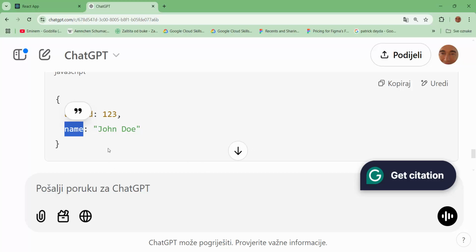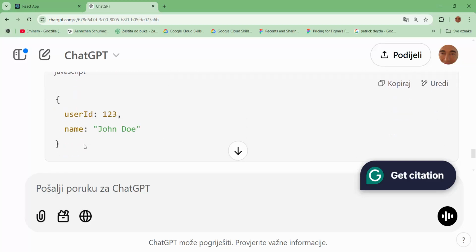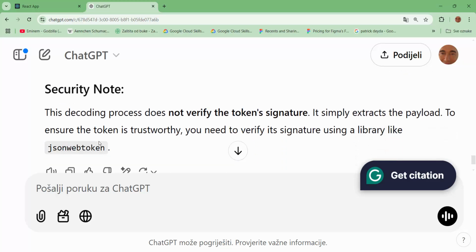It means that decodedToken holds a name, etc. from the database, and a role. The role is admin or customer. And here is the role also.